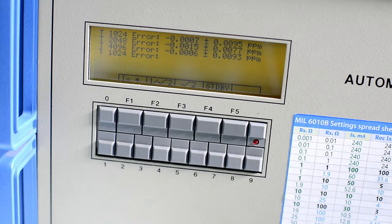So now we almost finished. We can see we did 1024 turns. Then we did 2048 turns, then 4096 turns. Now we're doing again 1024 turns in the opposite direction. And then we can actually try to measure this 1 ohm standard, or the other way around, the 0.1 ohm standard using the 1 ohm as a reference because it's more stable. And I have done multiple measurements on that 742A. And now again, 2048 turns in reverse.